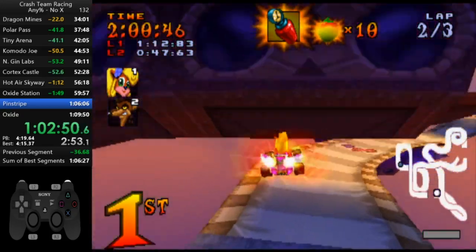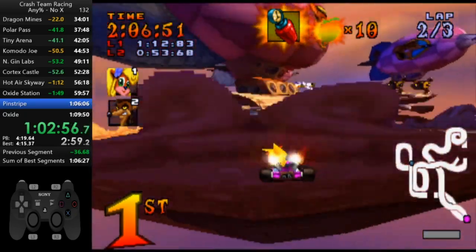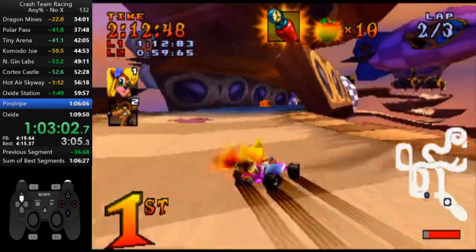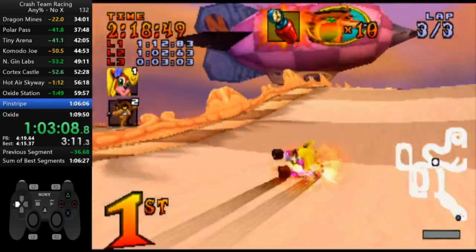I'm losing my words. You gotta just take that jump normally in order to keep the USF and get some momentum. You can see right there, I mess up the U-turn. That's what happens when you try to U-turn, but you're not pressing down. That's what happens when you do an unintentional 180, basically.